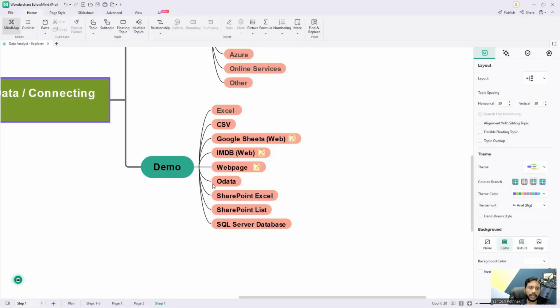So there's something called OData. We are going to understand how to get the data from OData as a connector. You must be hearing it for the first time, many of you, right? So let me explain what OData is quickly.